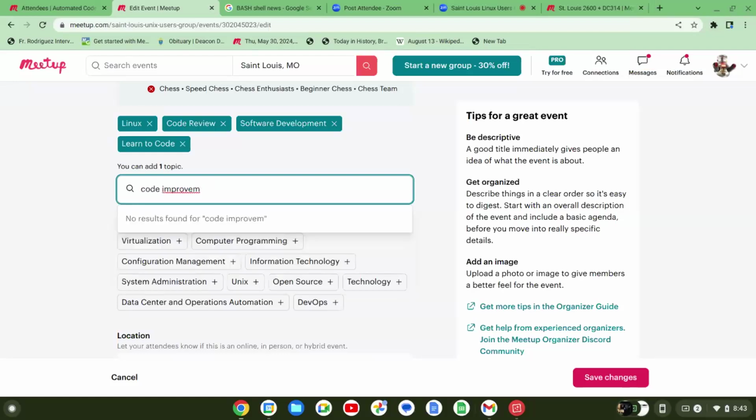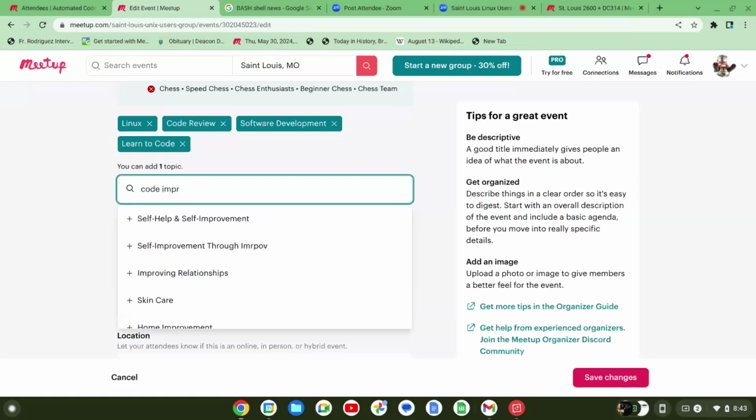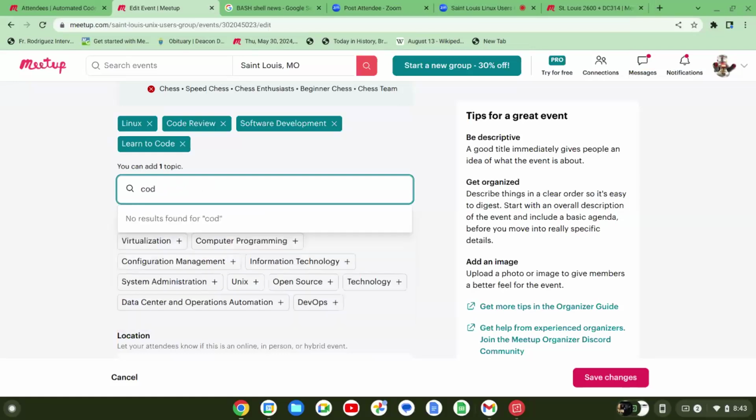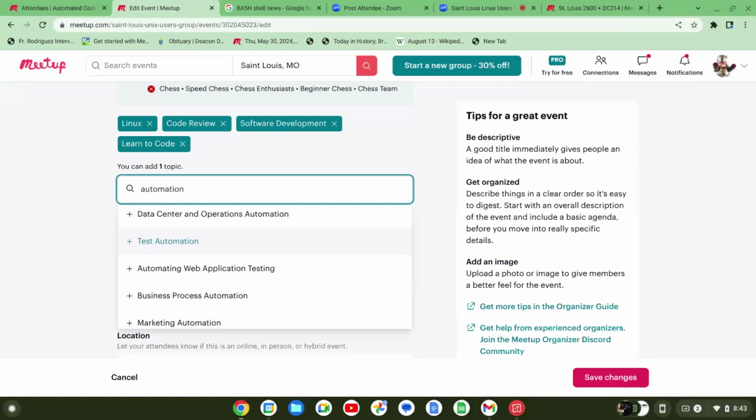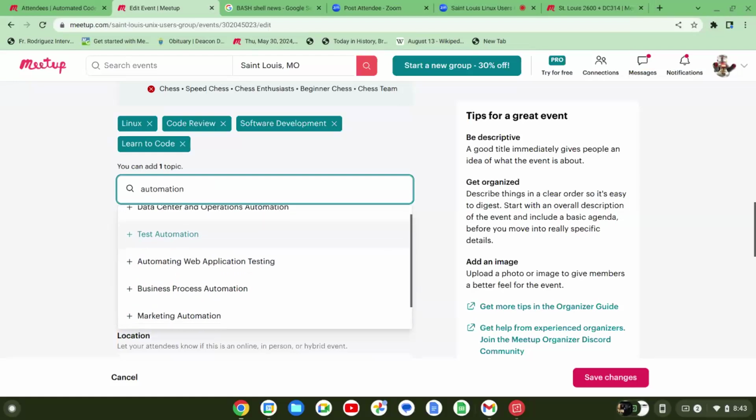Did you search for automation yet? Test automation. It's adjacent. Data center and ops. Automation.